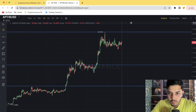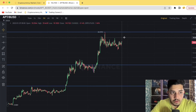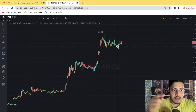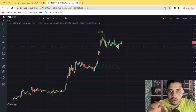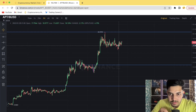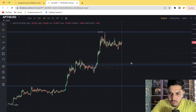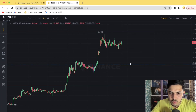If it manages to break this level it'll make a top of $30. When to buy: right after the breakout — not right now at $18. Buying at $18 means you don't know technical analysis basics. Have patience, let it come down to around $14 or $13.6, then take a chance.